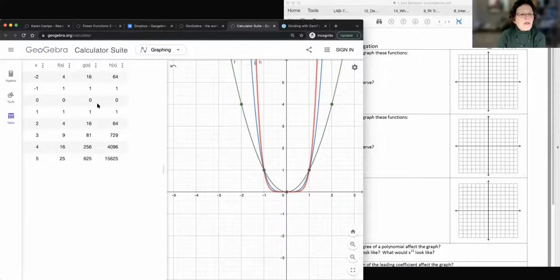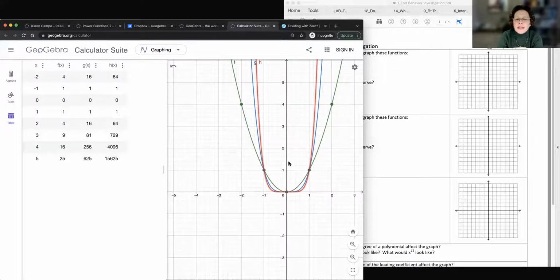We can see those points of intersection at 0 and 1 and -1 x values. We can also see what's happening with the y values. Students often describe x squared to x to the 4th to x to the 6th as the graphs getting skinnier. But really what's going on is the y values are getting bigger. And I really like to highlight that verticality of what's going on, because we are exponentiating the x values so much more. We're getting higher verticals. And so this table of values gives another insight into the graph behavior.